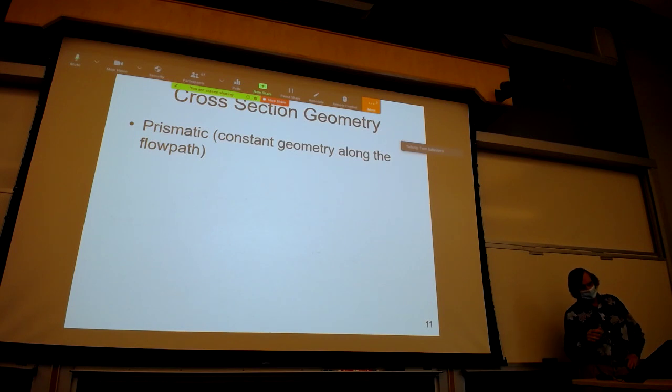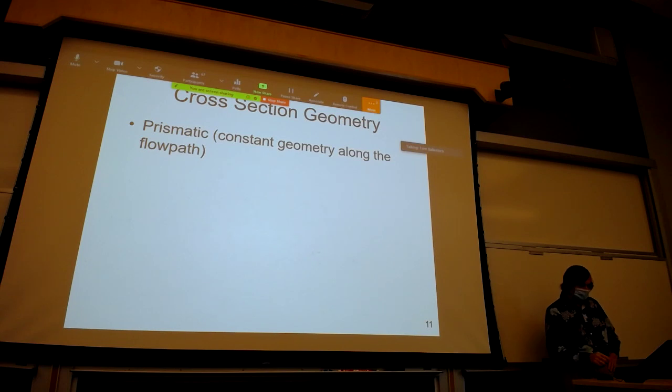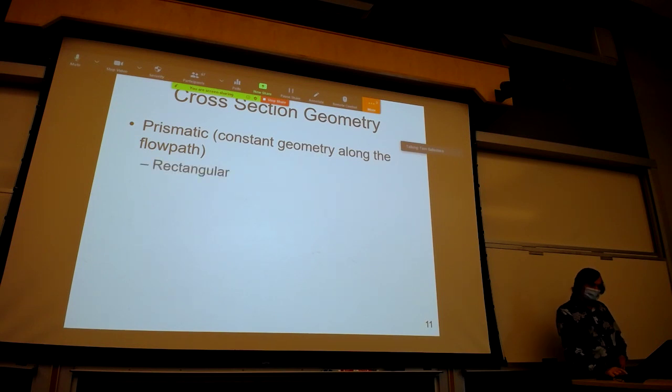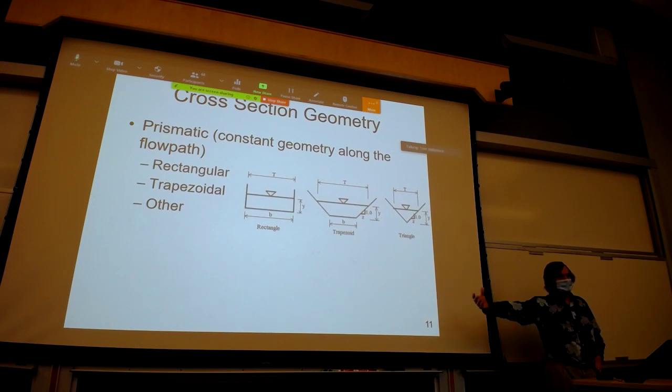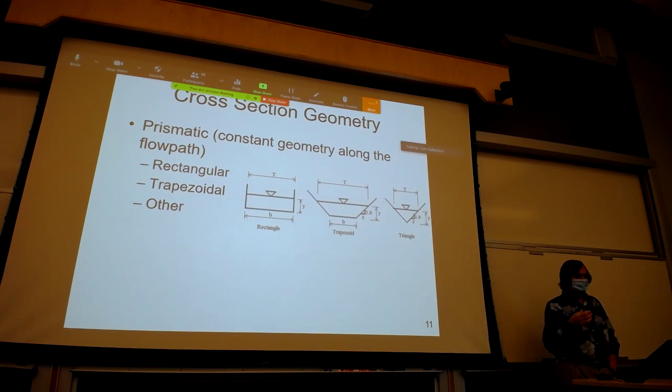One class that we will probably use in this course the most is what we call a prismatic cross-section geometry. And that just means that the cross-section has the same shape as you move down the channel. And that shape can be rectangular or square, which is a subset of rectangular, trapezoidal, or other. So again, this figure shows prismatic shapes, and there are many other prismatic shapes. But the essence here is this shape remains constant as you move downstream or upstream of the channel. When a problem says you have a prismatic channel, that's what you have.